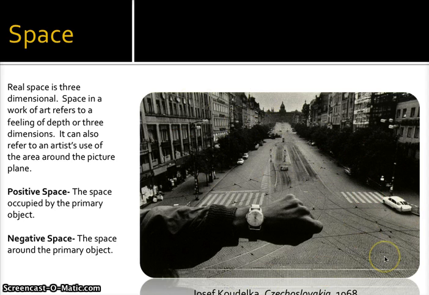You could also argue this is a good illusion of space because you can actually see the idea of it is the one point perspective where it's all leading to the capital right here. This photograph was by Josef Koudelka, Czechoslovakia in 1968. He is actually marking the time that history is being made. You can see it's an empty street. It's held in Prague, and down the street, you can kind of see a little bit in the middle is the tanks. The tanks are actually rolling in. This marks the first start of the communist revolution.